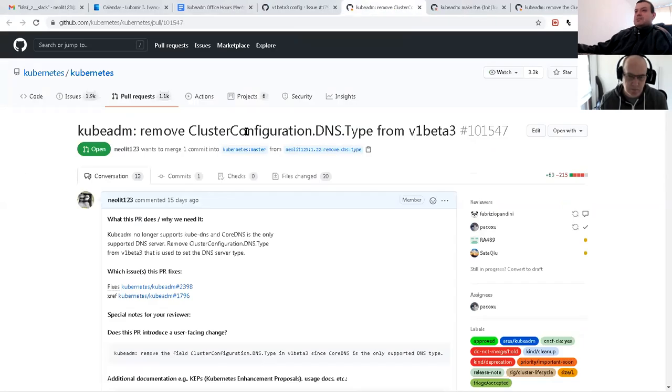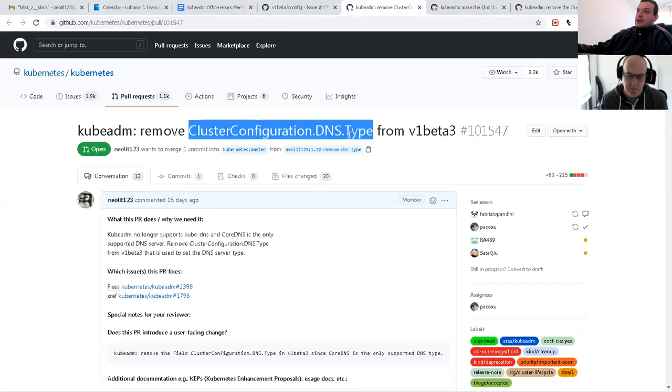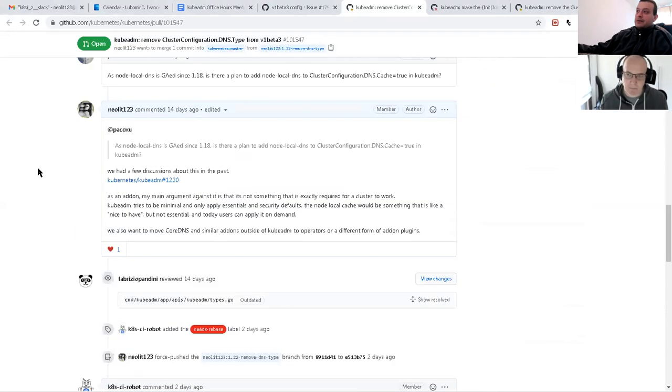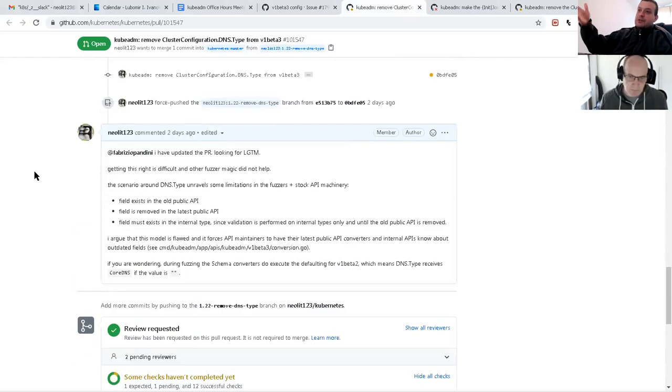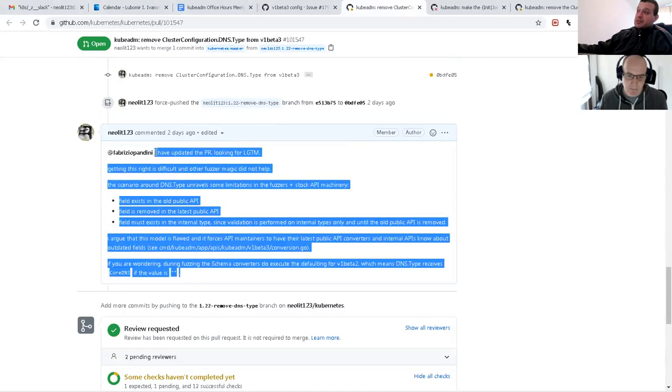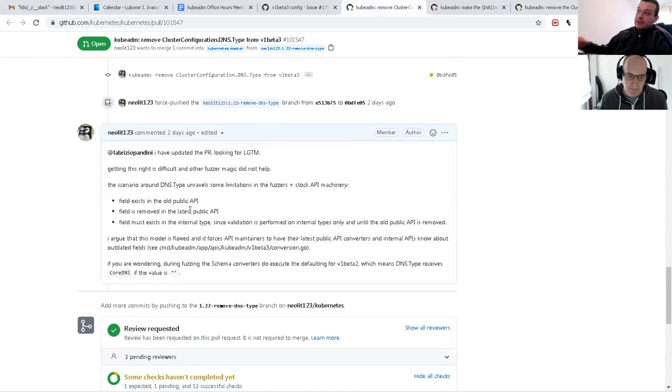Remove. So this is very sketchy. I tried multiple times, and we had a meeting about this in private. Basically, I ended up with some sort of a state where we have to keep the internal DNS type, but it's removed in V1 beta 3. And the fuzzing and converters are a bit sketchy, but have a look. If you don't like it, I can try again. But honestly, I think I spent something like 6 hours on this trying to get it right, but it's still not.